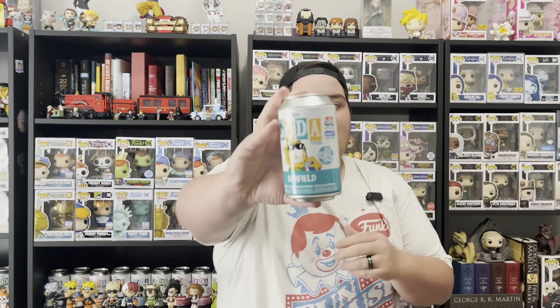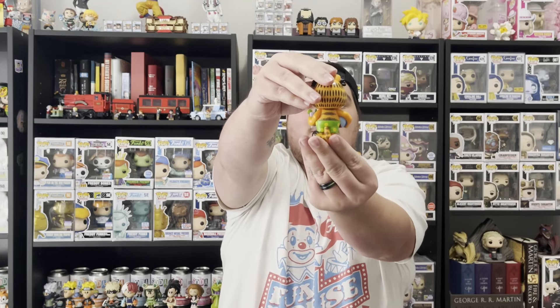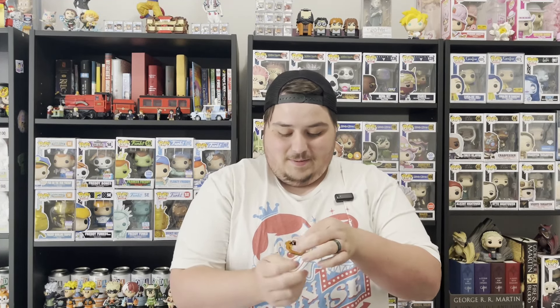These are both flops so we're gonna know pretty much right away. Garfield is limited to 30,000 pieces. It's a little weird that Five Below is getting a Walmart exclusive, but it means I can get it and I'm getting it for five bucks, so not too much of a complaint. We're looking for Flock. I can already feel it and this one is not Flock. But this is such a cute piece — oh my gosh, this is so cute! We're out of room for sodas right now but this is so cute. Limited to 25,000, which means the chase is limited to 6,000. Here it is — our first Garfield, just the common unfortunately.